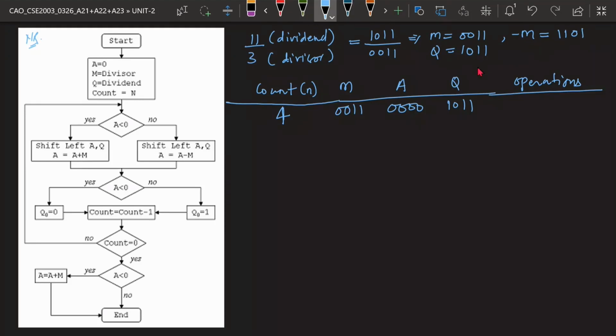Okay, so this is basically the initialization. We can say this is the initial stage, and these values will be there. So this is the algorithm, and we should proceed step by step through it. With respect to that, we will see what the changes in the different register contents will be. We will be modifying them one by one.